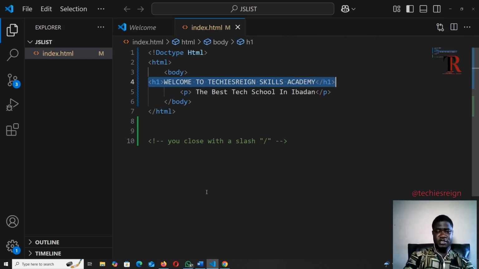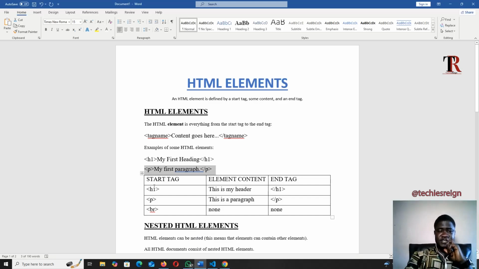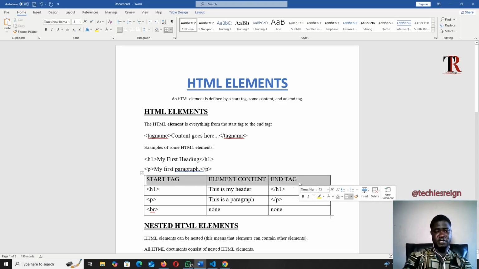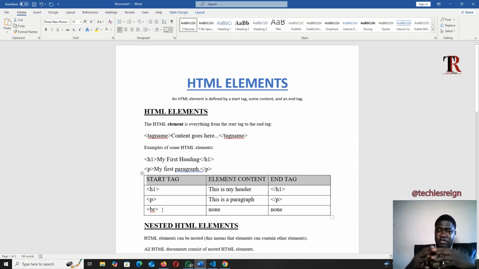Good. So let's go back. We said we have the start tag, then we have the element content, and we have the closing tag. Take note of that. So we have our H1, we have our P tag, and we have the BR. That's basically what an HTML element is about. We have spoken about what the tag is.